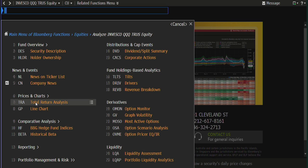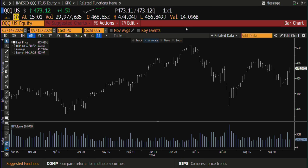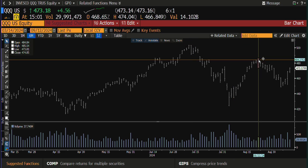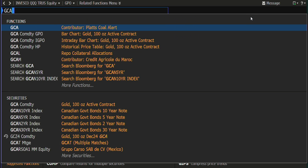Take a look at the QQQ — same thing. Rejected lower price, wide price spread, accelerated volume, broke the downtrend. The QQQs didn't make it to the prior high last time up, so we'll see how this shakes out. Right now we're at 473 and we want to see how it handles 485.